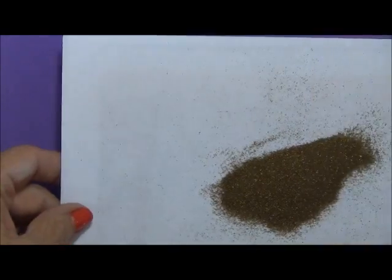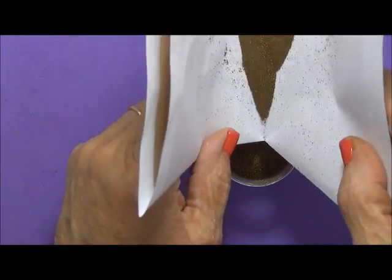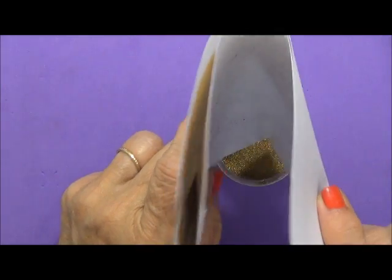Okay, that looks pretty good. Now, before I heat emboss that, or heat set that, I'm going to go ahead and pour this back in. Now, I do have one of those fancy little trays from Stampin' Up, you know, to do your embossing, but I'm kind of lazy and I just use paper. Let me close that up.